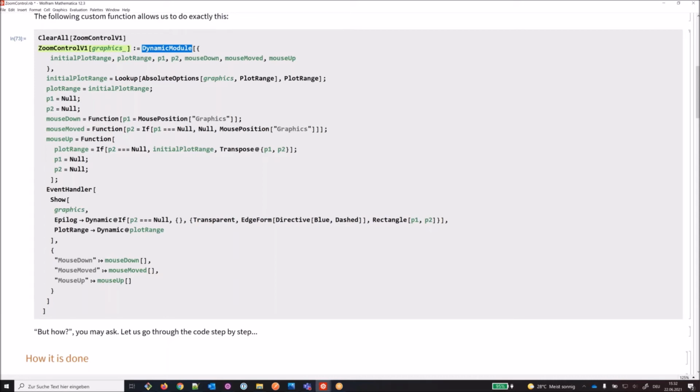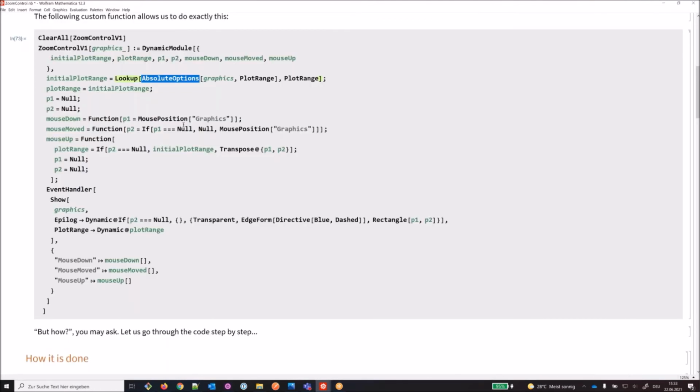The variables used are the initial plot range, which is set to the plot range of the graphics object, extracted using AbsoluteOptions and Lookup. The second thing is that the current plot range is set to the initial plot range. Moreover, the zoom control function keeps track of two 2D points, p1 and p2.